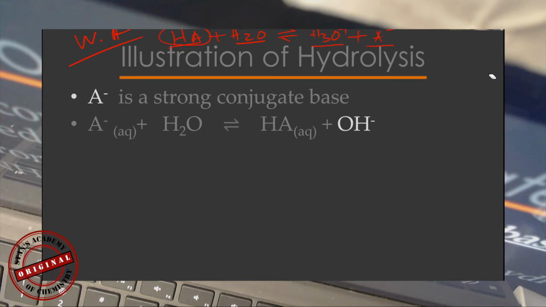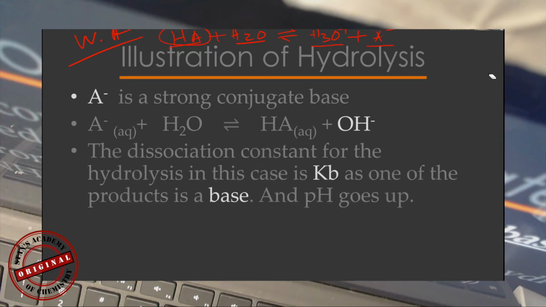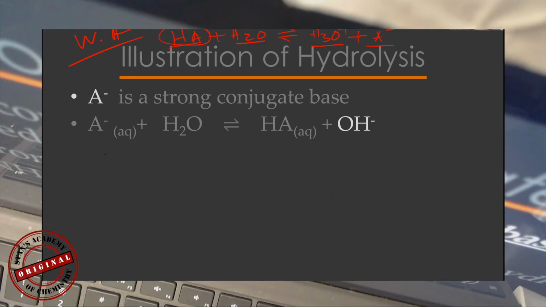Okay, so let's see the next step. The dissociation constant. I just want to write a different example here. So I'm going to say CN minus is a strong conjugate base. If it interacts with water, just like this, it changes into HCN. The H is taken. So here you have H and OH, H plus, OH minus. This gives you OH minus, and this is going up, and therefore the pH will go up.